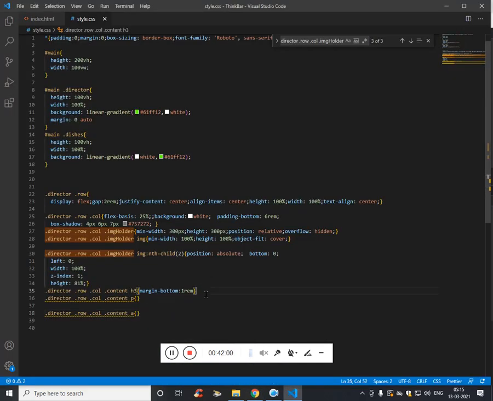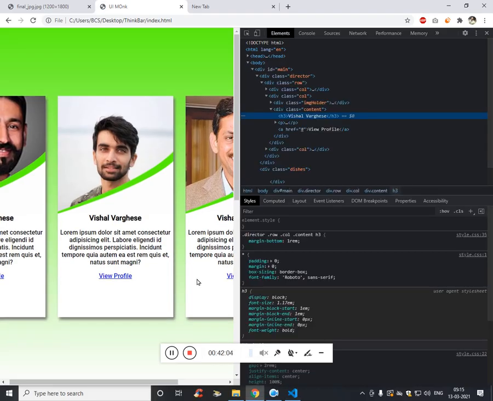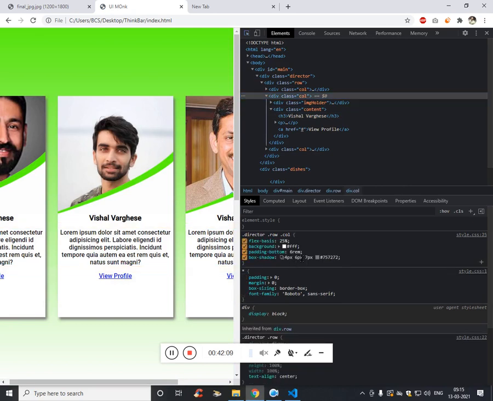Likewise, now we can decrease the font size from 6 to 3.